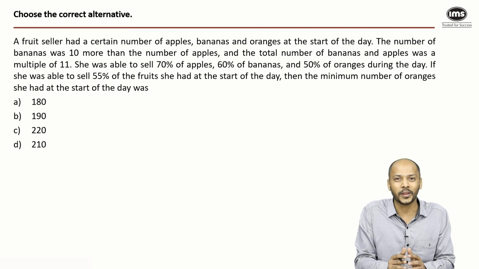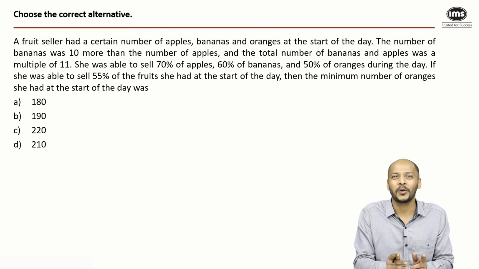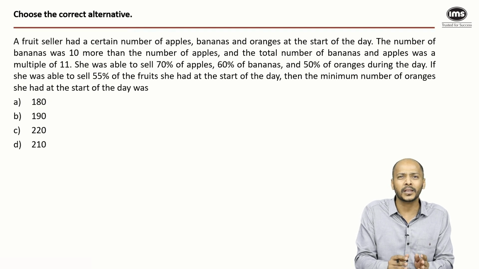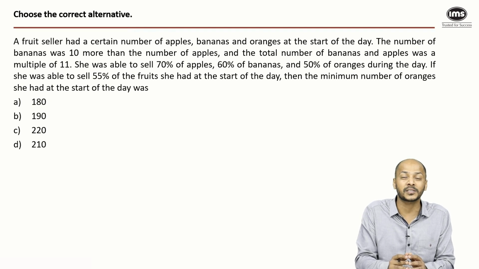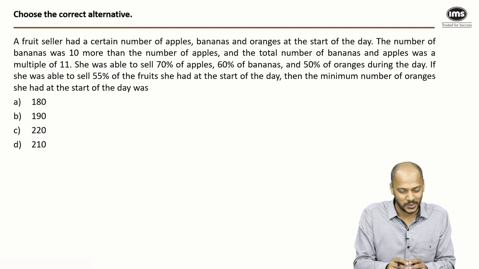So let us go through today's question and understand whether this question should have been attempted in the first go, or whether you could have attempted it in the second round, or whether this question should have been skipped completely if it appears in your examination. And hence we'll see how we should have solved this question. So my approach to this question would be how?